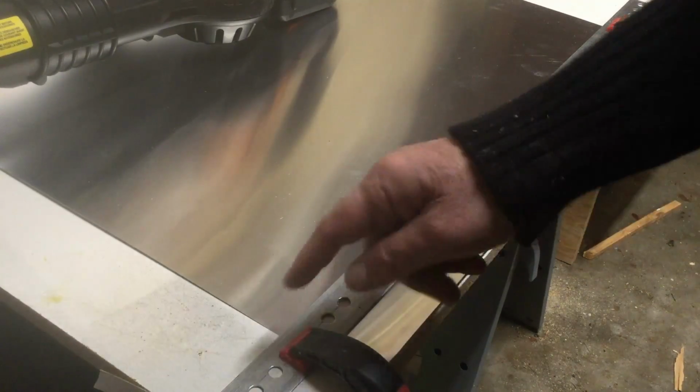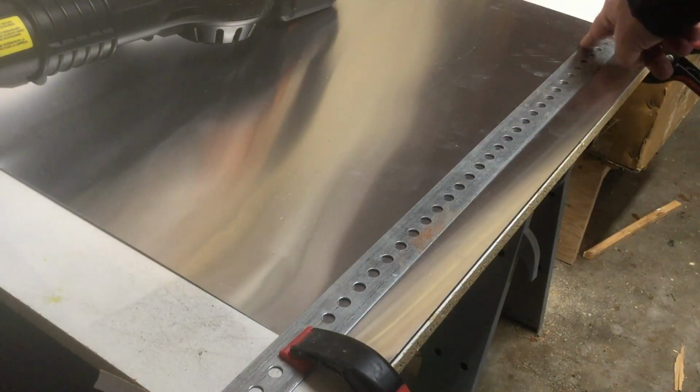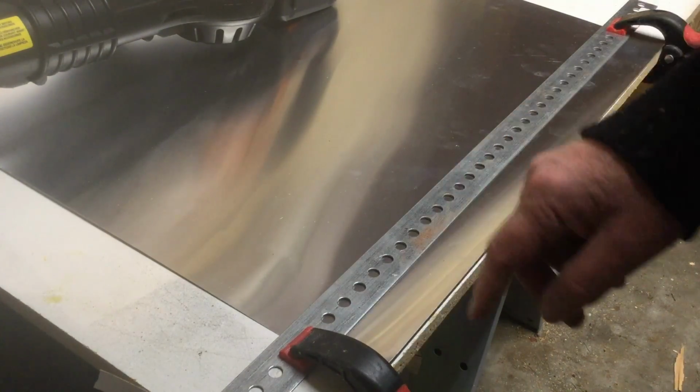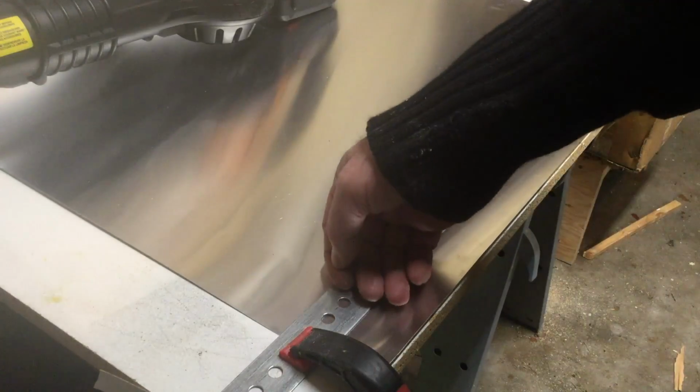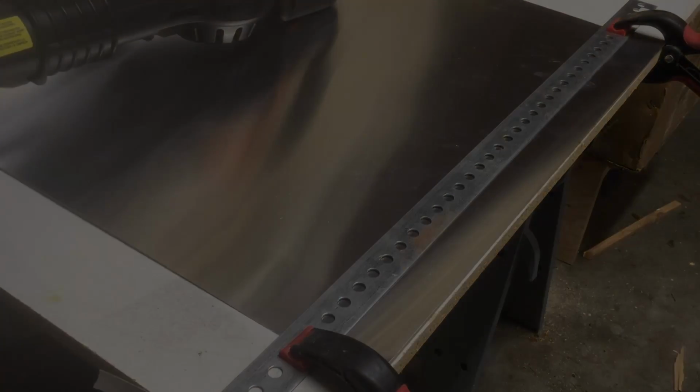So what I'm going to do, and I've already measured it out, is cut a 3-inch strip off of here, and then fold it in half so it's stronger. Then I'm going to try and wrap it around inside that dish as tightly as I can to make a deeper dish. I'll get that cut off, and then I'll come back and we'll show you what it looks like.